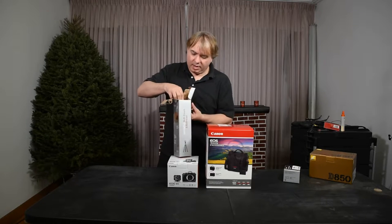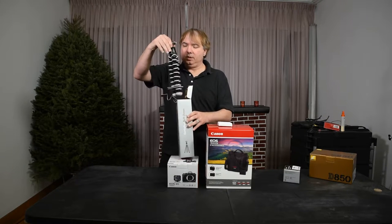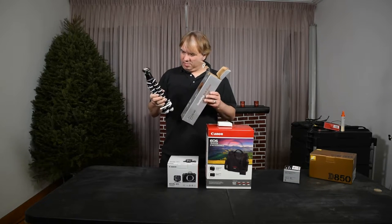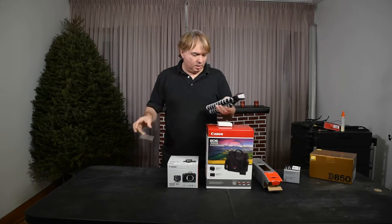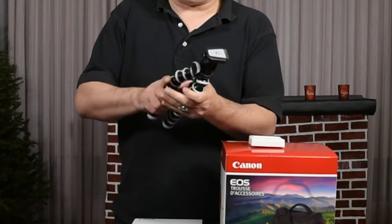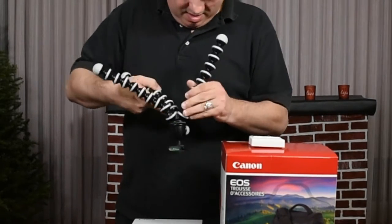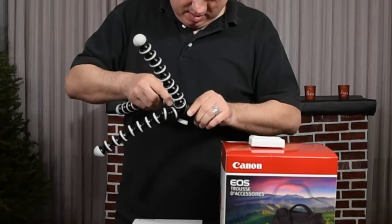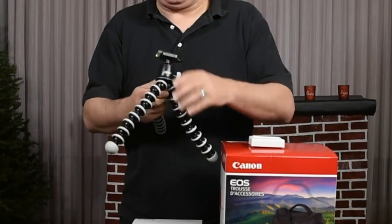This one does have a tripod head, okay? So, there we go. Zip it out. Okay, feels a little loose on the tripod head. We'll have to tighten that up. Oh yeah, already feels much, much stronger. Now this is obviously loose. Now, is it this that needs tightening? Yeah, it's a screw that needs tightening. Okay, that's fine.